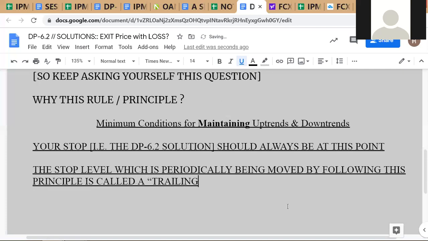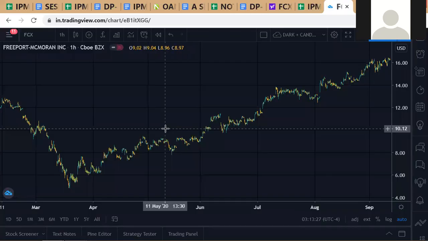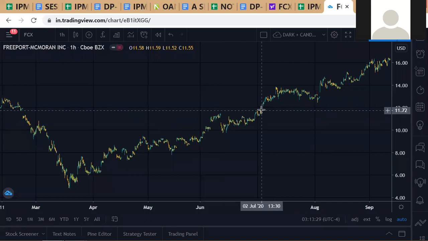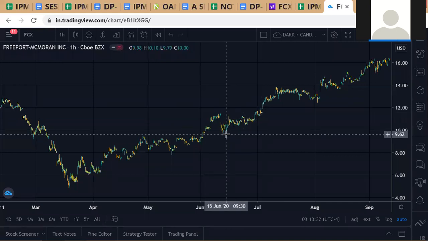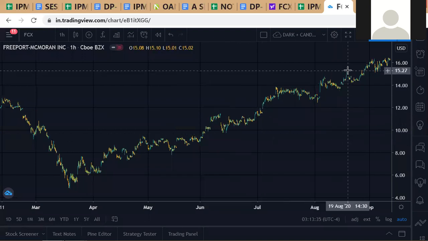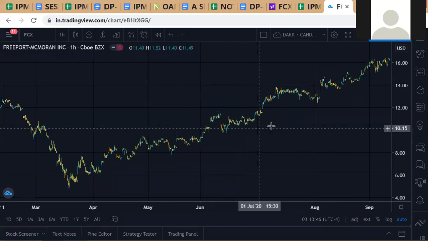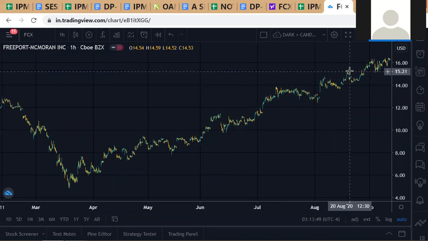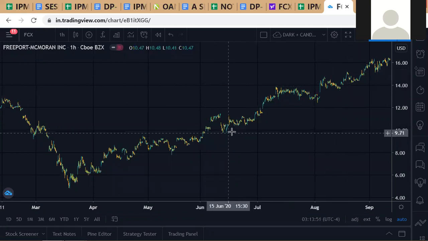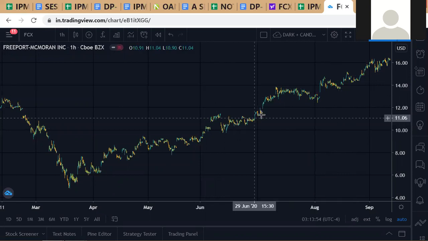Another term you need to learn is called a trailing stop, okay? So initially when Utsav is asking Sachin, where is your stop? He'll say here. Then when the market has gone up here, now Utsav is asking Sachin, are you trailing your stop? What he's asking is, essentially, are you still keeping your stop here, or are you trailing your stop to keep moving it? Because now when the market is here, your stop should no longer be here. The stop should be here. So this is called the trailing stop.